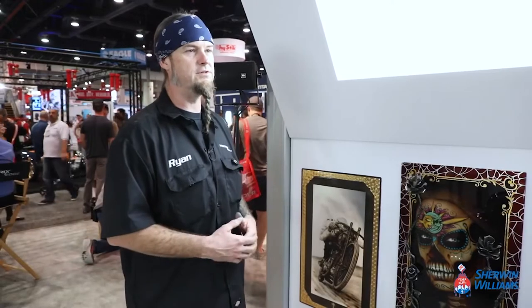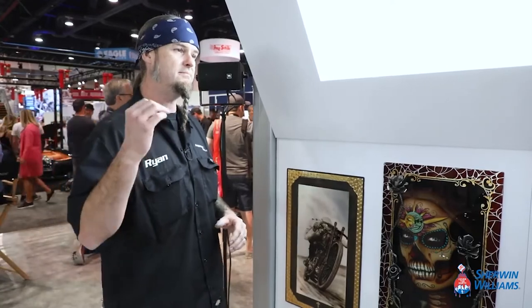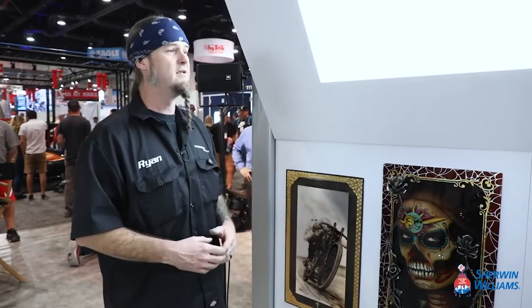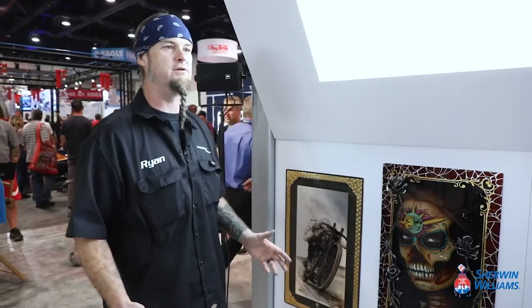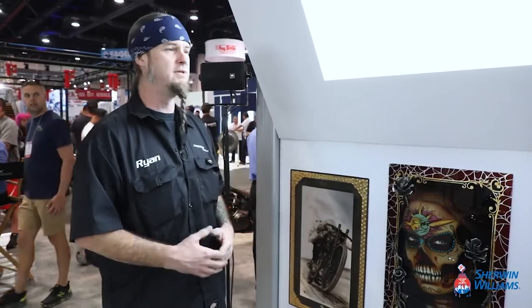The most important thing about all the artists collectively getting together with all this artwork is that all the panels in the booth are going to be auctioned off to benefit an outstanding organization that pays for scholarships to send kids to technical schools and trade schools. We continue our industry because shops across the U.S. and around the world are all suffering — we don't have enough hands, and they're literally not out there anymore. To keep this industry going by sending kids to trade schools is extraordinarily important to us.